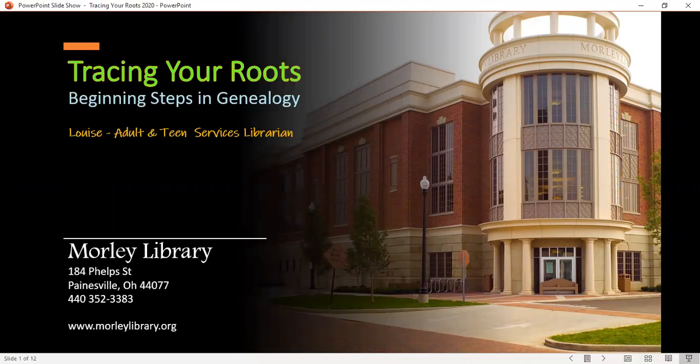However, once I began to research my own ancestors, the excitement set in, and as one record led to the next document, led to the next ancestor, led to the next newspaper article, and to another document, I forgot all the guidelines I knew except one: organization. I did organize my records, which will make it easier to go back, practice what I preached, and what I'm sharing in this presentation about tracing your roots, beginning steps in genealogy.